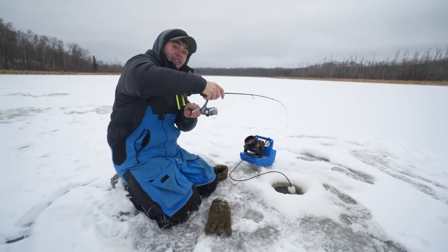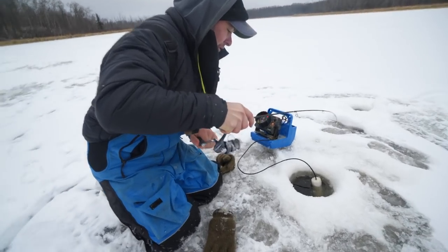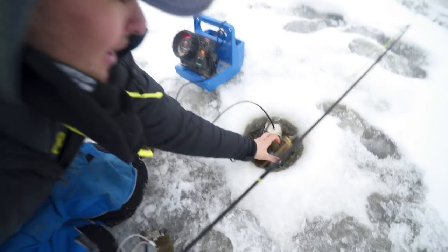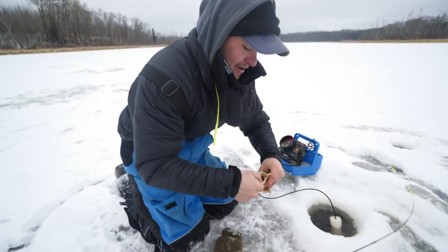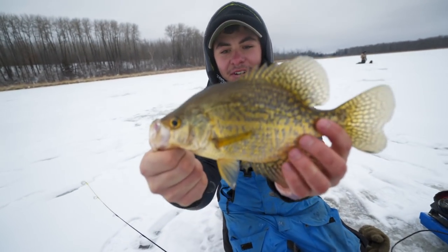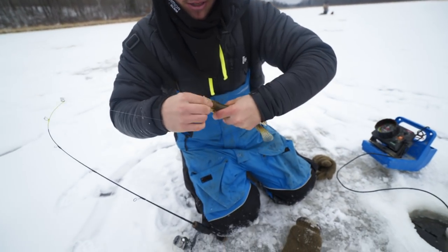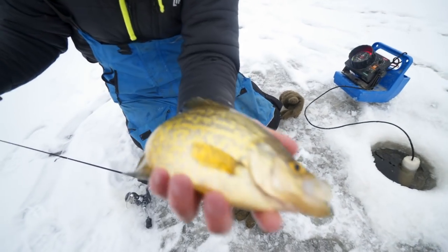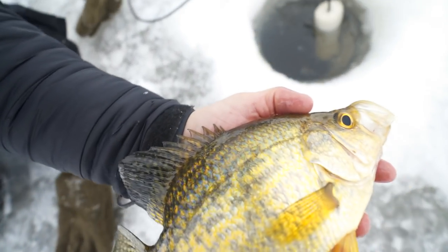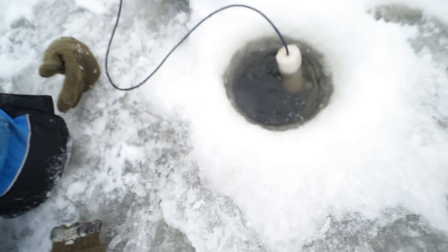Oh yeah, right there. That one just came flying up to hit this. Real nice fish, really, really nice fish. Big head shakes on them. There's a nicer crappie. Oh yeah, look at that. That's a nicer one. They're starting to get a little more aggressive there. That one just flew up and bit me. Lawson grabbed the camera. I think he's gonna do it, and he just flew up from that one school, but we're gonna let him right back down there. He's starting to bite pretty good. It's awesome.